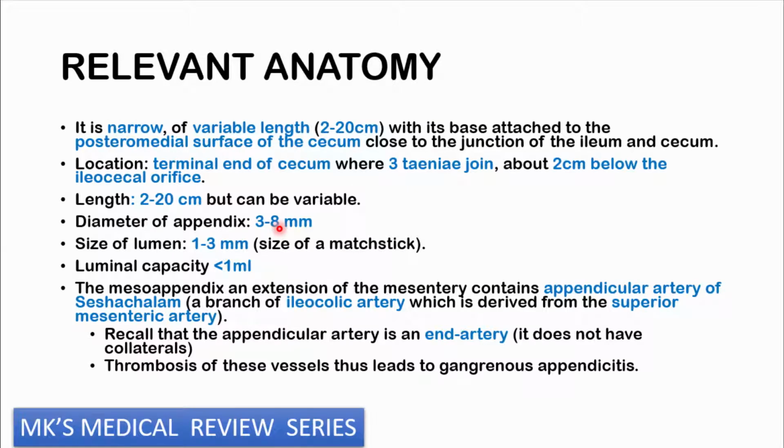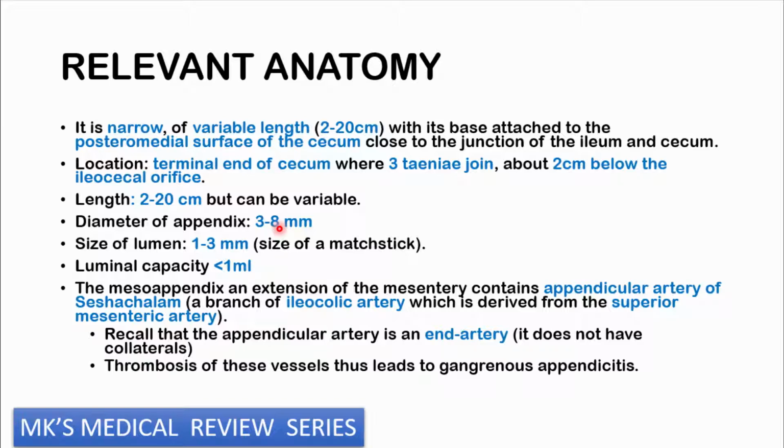So this appendix is obviously going to be a narrow tube. It has variable length. So it can be as short as 2 centimeters. It can be as long as 20 centimeters. And the base is going to be attached at the posteromedial surface of the cecum, close to the junction between the ileum and the cecum.